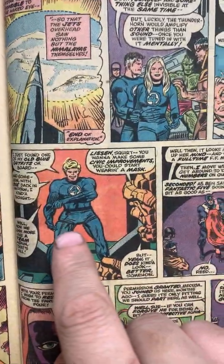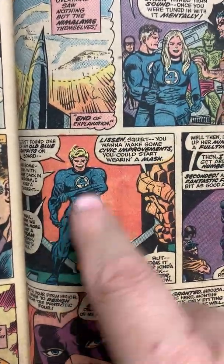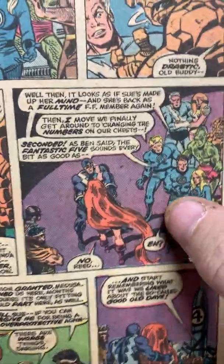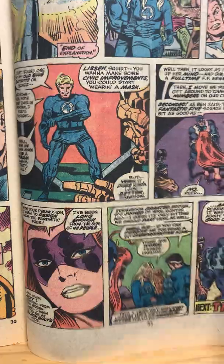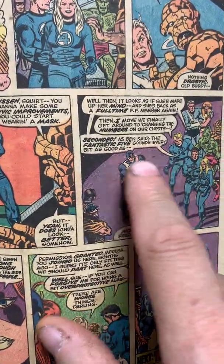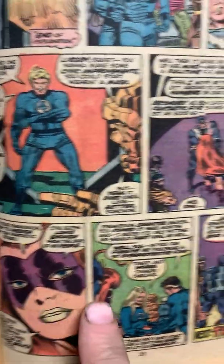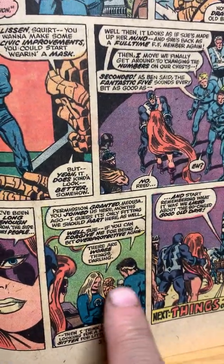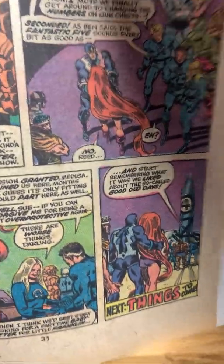So Johnny Storm comes out with a blue costume. Hey, if Sue's joining the group and she's got the blue costume, I'll join the blue costume. So now we'll look like a team again. So there they are. I don't know why the Inhumans had a spare Johnny Storm costume, but they did. And they're like, oh, we'll be the Fantastic Five. Yes, the Fantastic Five sounds just as good. No, I'm going to stay with my husband. So you two reconciled and we two reconciled. And then they're going to fly away. Next things to come.